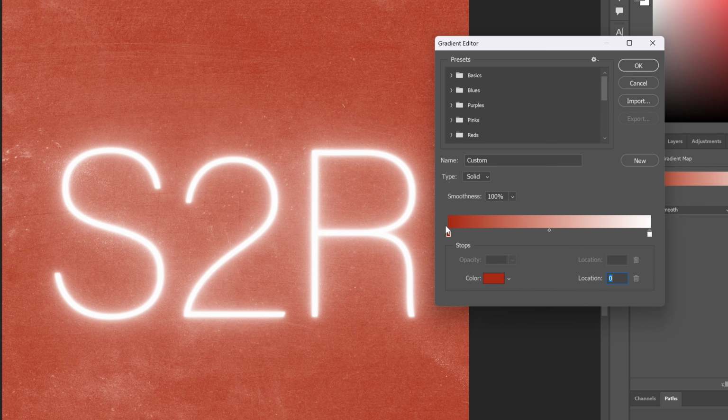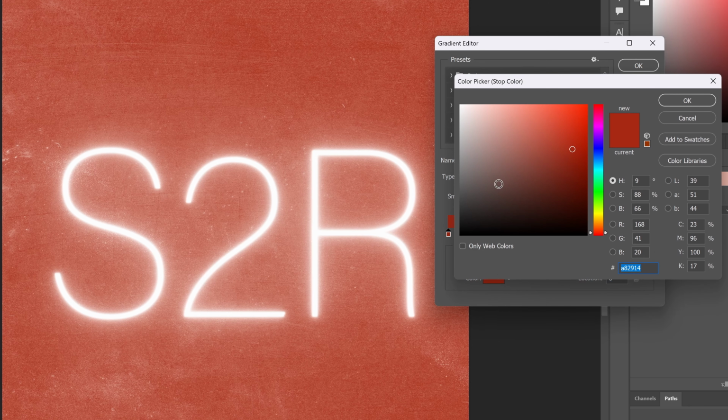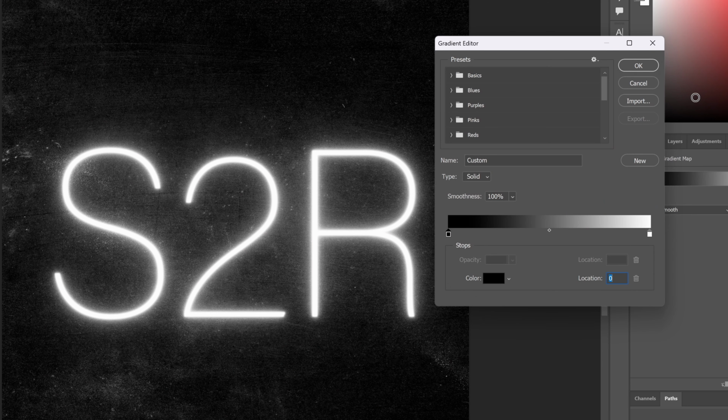And this red color stop that we have is actually the place for the shadows. So shadows are, of course, dark. So I'm going to make it black. So we can see it's right now black and white. And in between here is what we have the midtones, the area between the brightest and the darkest.